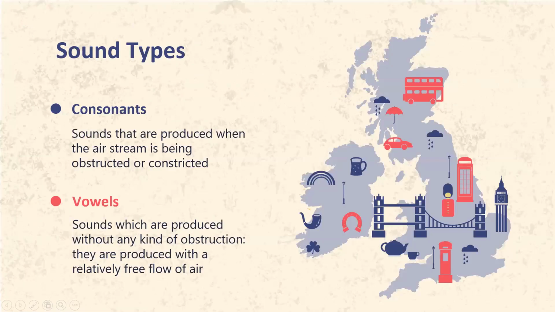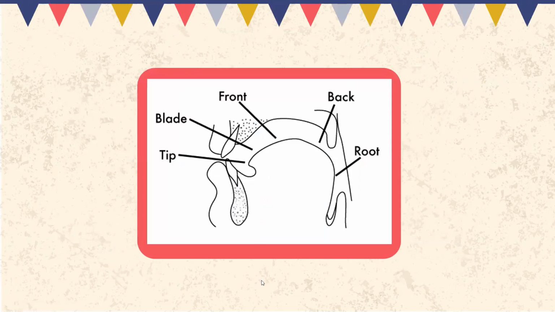So let's try to repeat them once again, the picture. We first took the bilabials, both lips, which articulate like the sound ba. Then we took the labiodentals, the teeth with the lip, like the sound f and the sound va: the lower lip with the upper teeth. After that, we took the dentals alone, like th: the tip of the tongue articulates with the upper teeth. After that, we have the alveolars. The tip of the tongue articulates with the alveolar ridge, which is here, like the sound ta, sa, za, l, and r. All these sounds are alveolars.